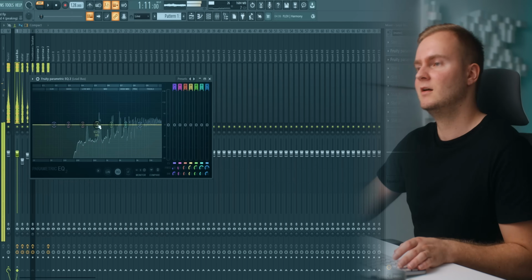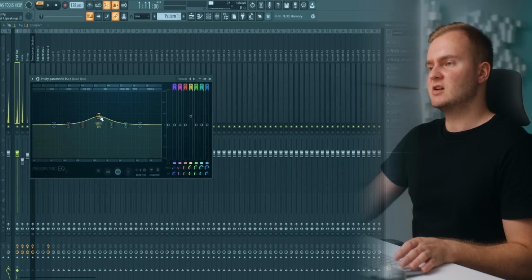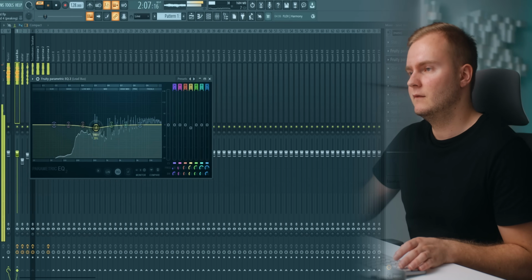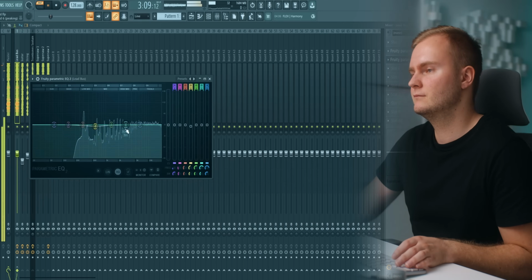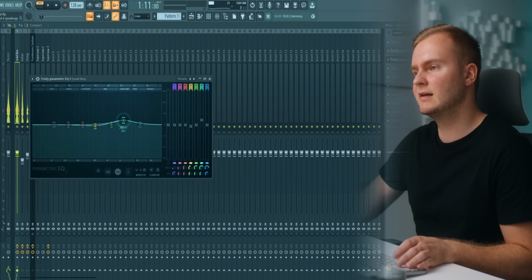Amazing. So then I think I'll lower the lower mid-range a little. And then I'll boost this range a little.